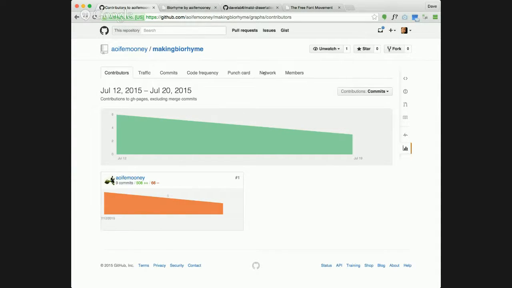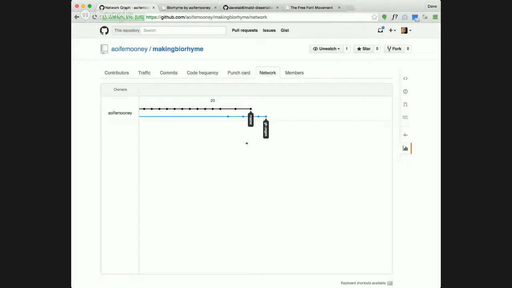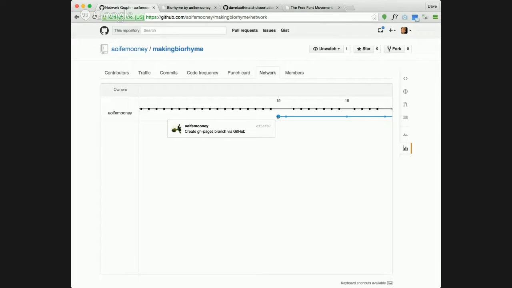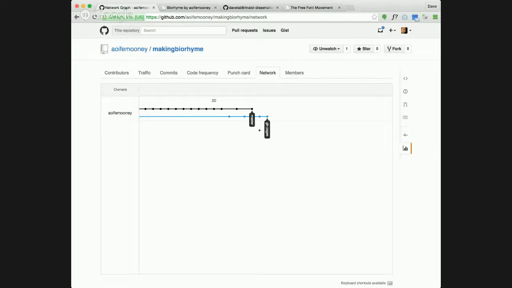So we can see on the graphs network page that we can scroll back in time, and okay, that's interesting. So the GH pages branch was created by GitHub, and it's not connected to the master branch. So we can nevertheless merge these two together.